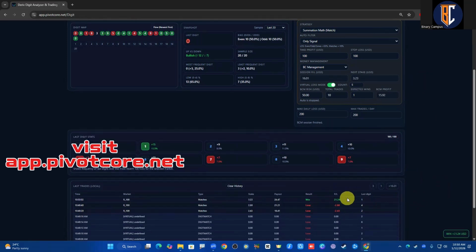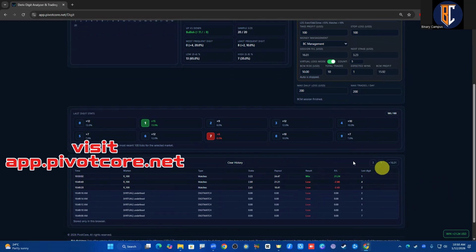Once it detects that the market has moved against our prediction 4 times consecutively, statistically a correction or a match is becoming more likely. That is the exact moment the bot strikes with a real stake. You are essentially filtering out the market noise and only entering the arena when the odds tilt in your favor.